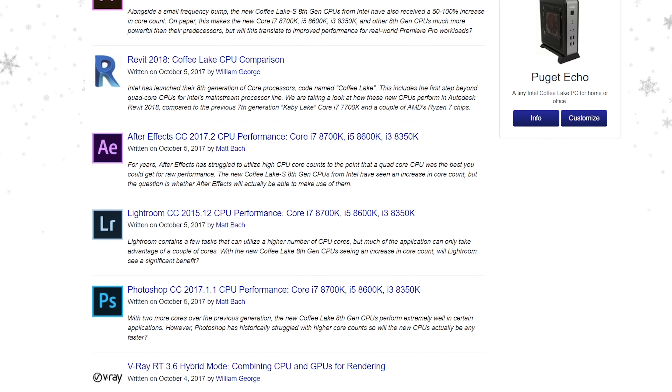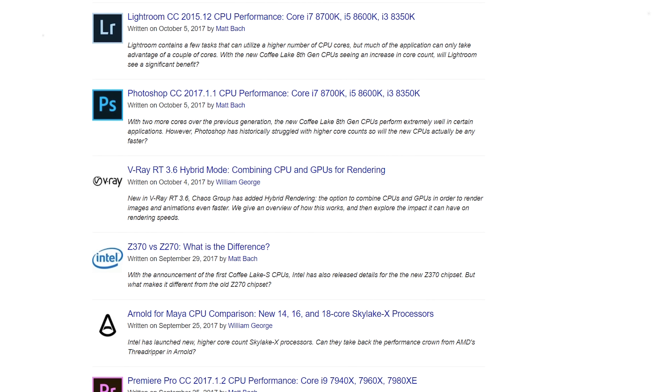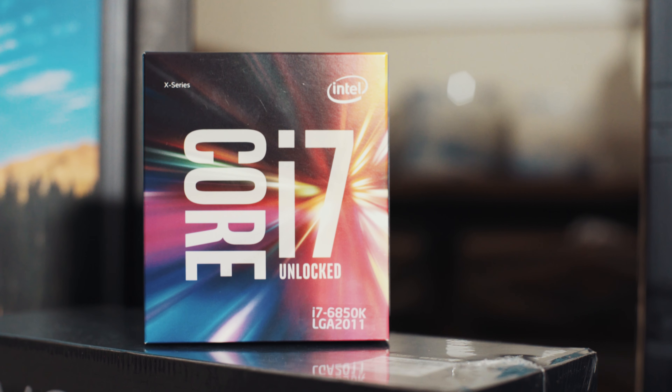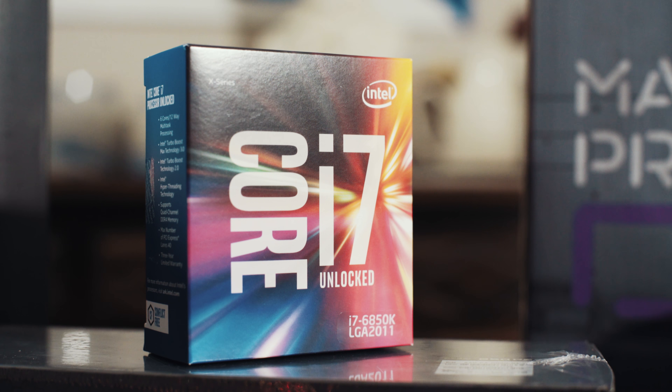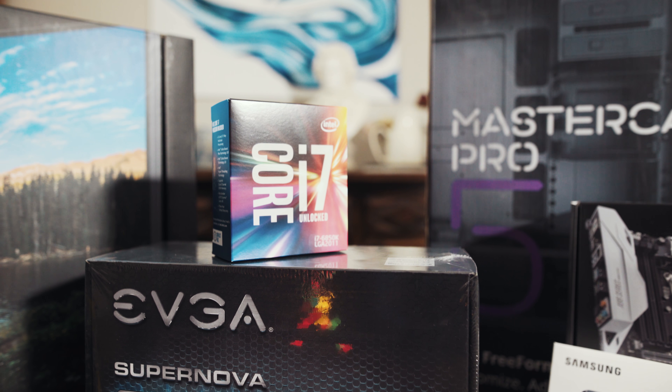He purchased on Black Friday so he may have gotten a better deal. A company called Puget Systems does video editing benchmarks with Adobe Premiere Pro across a variety of CPUs from Intel and AMD — a fantastic resource. In their testing, the 6850K is roughly equivalent to the Ryzen 7 1700 and 1800 processors, which are 8-core 16-thread CPUs. This is because Premiere actually becomes less efficient at higher core counts, making a 6-core 12-thread CPU almost the sweet spot for price versus performance in Adobe Premiere.